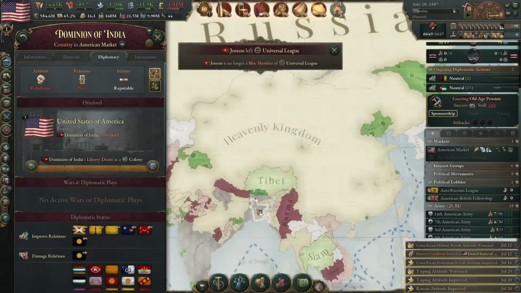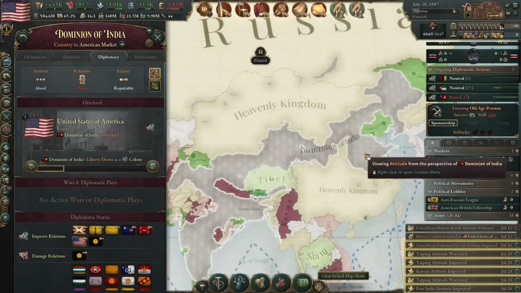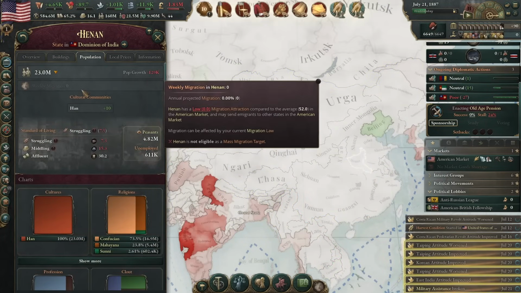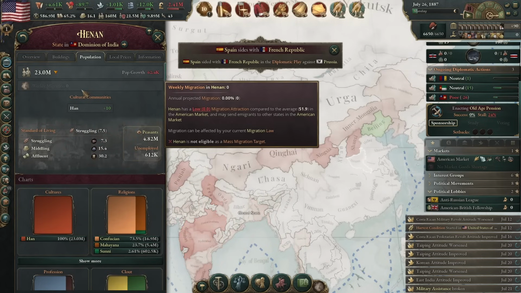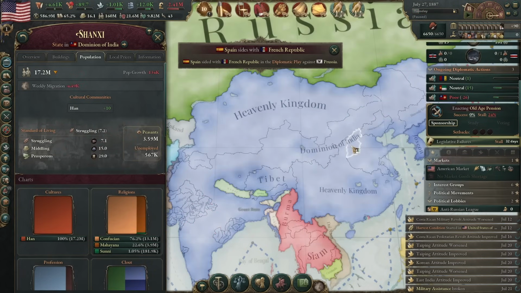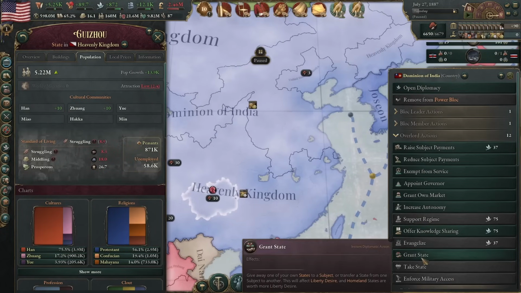Unfortunately, that's going to unincorporate some Indian states, but hey, it is what it is. Now I'll grant this all back to India. Okay, I've granted part of China to India, so let's wait till the next Monday tick and see if this affects how migration is going. Okay, well, we're starting to get some migration out of Shaanxi and stuff, so it looks like it's working. Quite nice that the kingdom's capital is Guizhou.